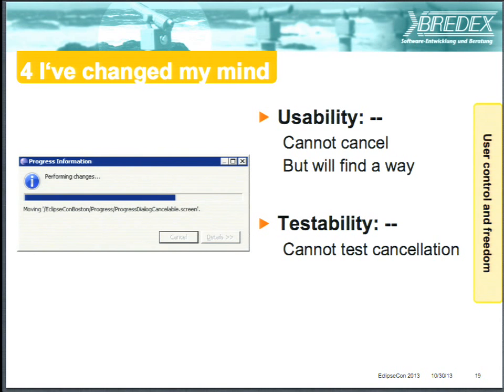This is also one of my favorite examples. I actually took this from Eclipse, but we have exactly the same thing. There's a cancel button there, and it's disabled. Even better is when you've got the cancel button, and you click it, and it just disables, right? It's awesome, because you're kind of telling your user there might be a possibility of canceling this, but you're not going to tell them what it is. And the worst thing is your user won't go, OK, then, well, I won't cancel it. They're going to go to the task manager. They're going to kill it. And you have no idea what that's going to do to your data.